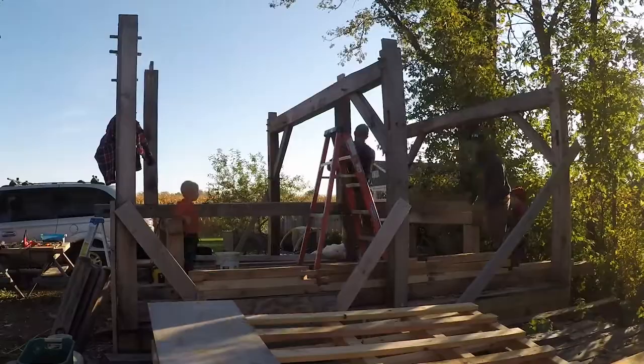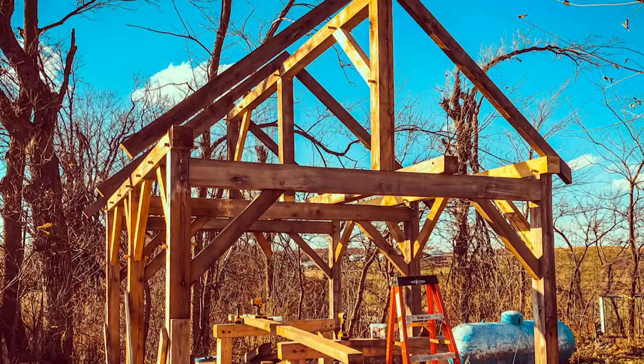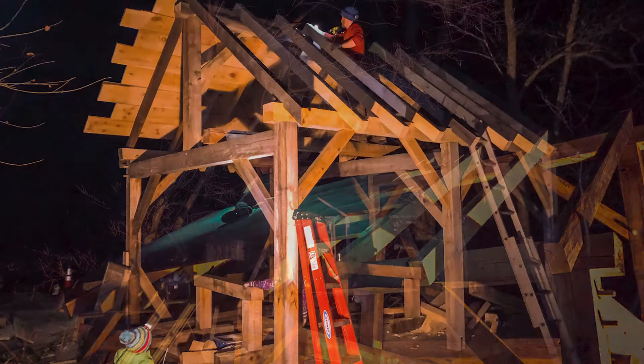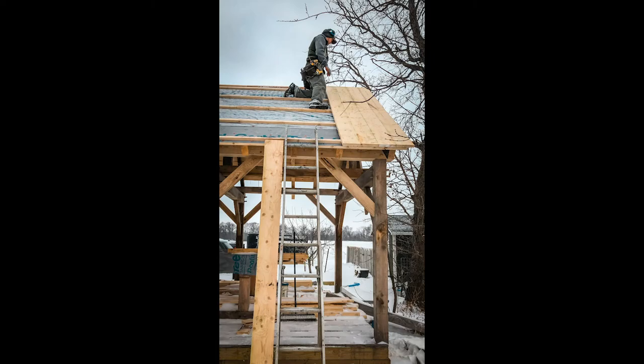This is sometime in November that we were assembling this. We got the ridge beam stood up, then started putting rafters on in early December. Here come the final spruce rafters, and then comes the ceiling boards — we screwed them right into the rafters, then put a vapor barrier and furring strips before adding the board and batten roof. Look at those beautiful spruce boards. It has started snowing — Kevin's up on the roof!